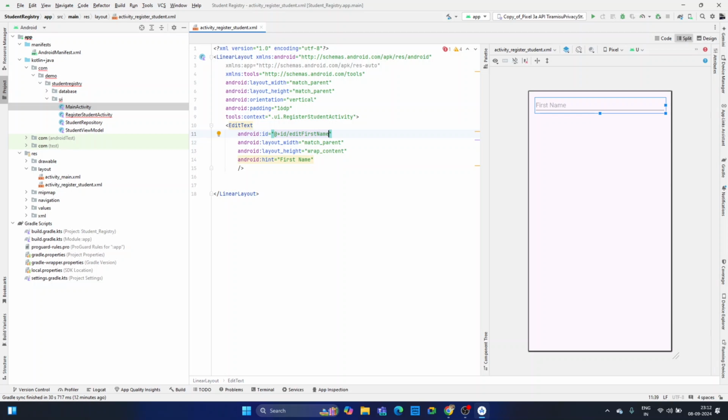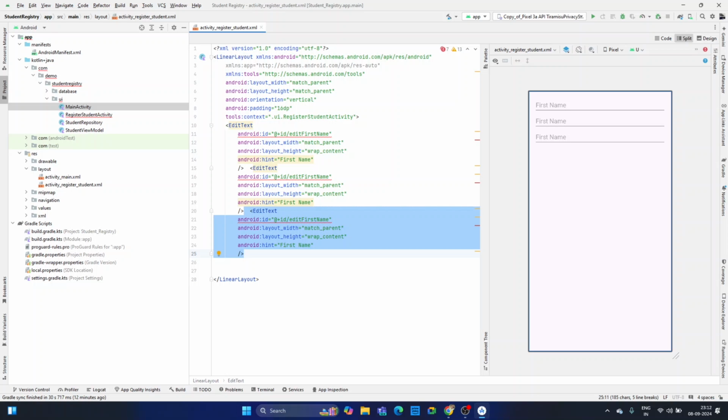Okay, so this will be the ID, and now we have to get some more edit texts, like last name, roll number, school name, and we also need a button, and we also need a delete button. So let's create some more edit text by copy pasting this.